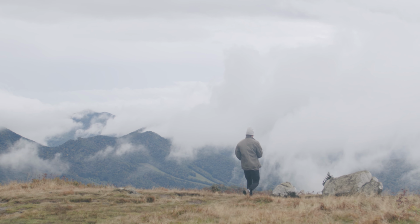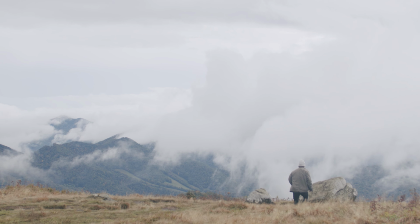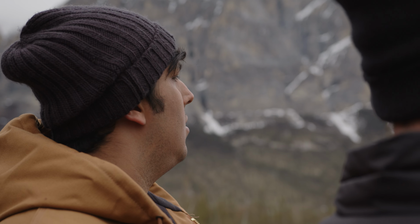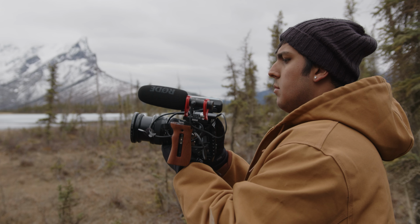And while this camera does shine best in ideal lighting conditions, we're not all in studios or in the perfect positions to always be able to light something properly. And a lot of times we have to rely on natural lighting. So while you should always try to light well, having dual native ISO gives you more options when you start to run out of them.